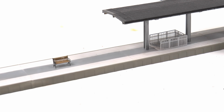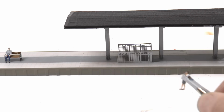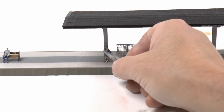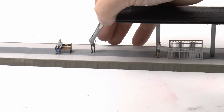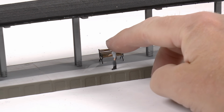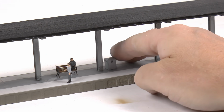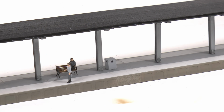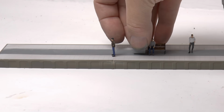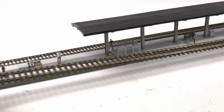The benches were painted in black and light brown, and then I glued them in place again using fast set glue. The 4 sitting figures and the 4 standing take you a long way on a platform like this. You can paint them in different color schemes and turn them different ways, and they will not look all that much the same. There were also sandboxes and recycling bins with the set.